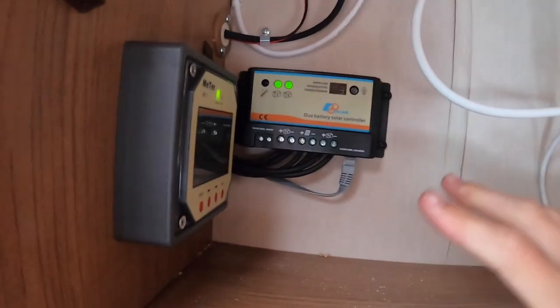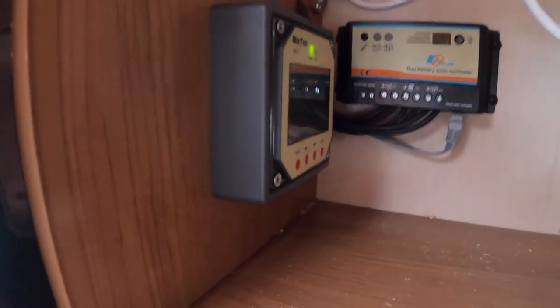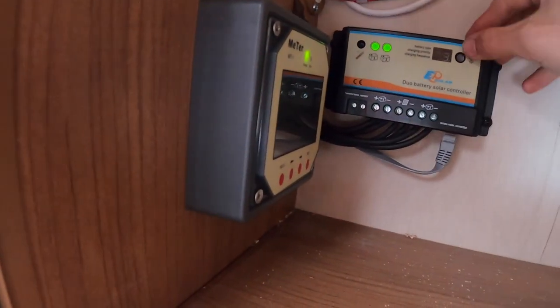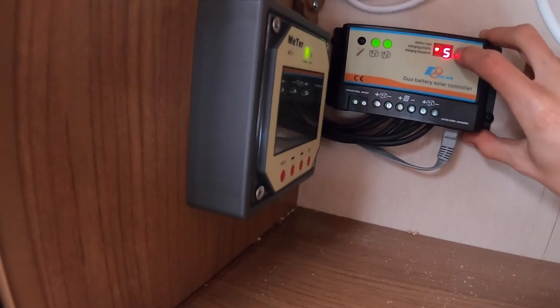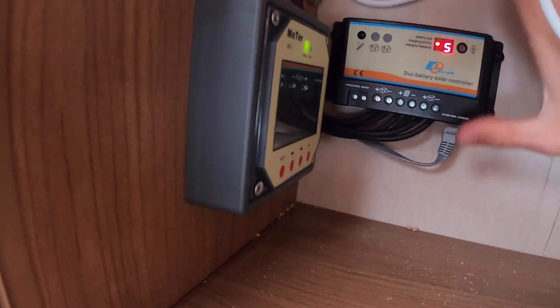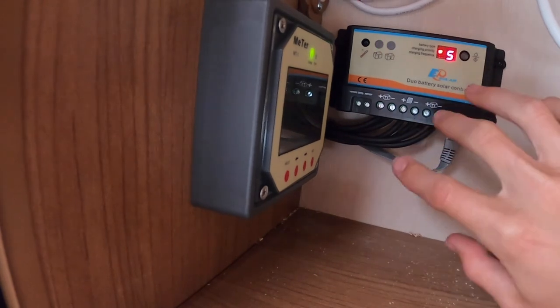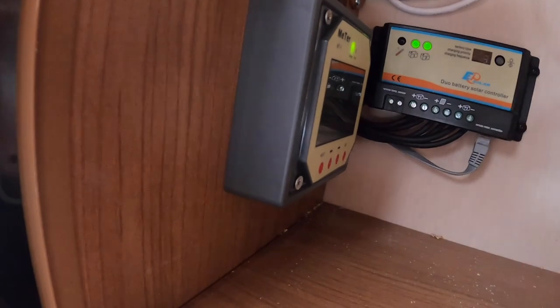This vehicle has been fitted with a solar panel. You've got your meter here which will show you your voltage and battery levels. You've got your regulator here — it's showing green, meaning it's charging two batteries. If you click here it will display different numbers and this will change the voltage going to the batteries. If it was standing, you can change it over so the engine battery gets more charge. At the minute it's 50-50, and you can change it to 70-30.